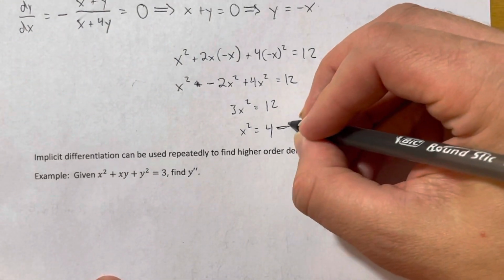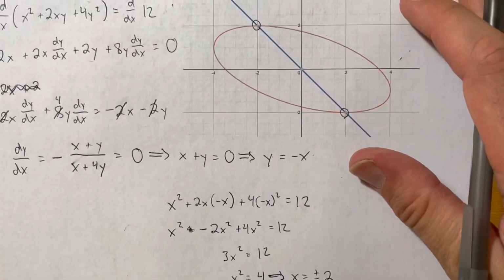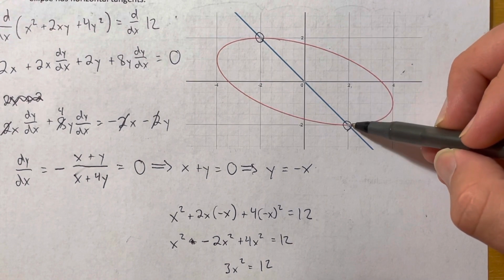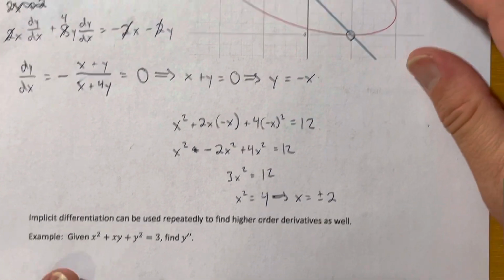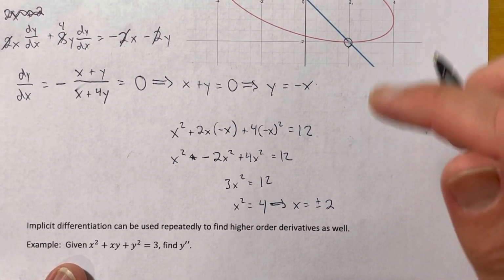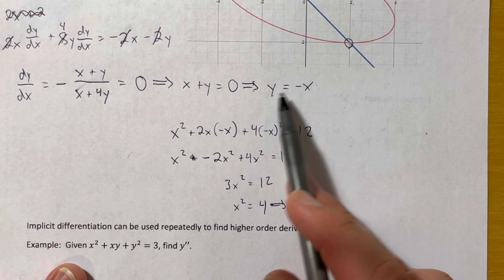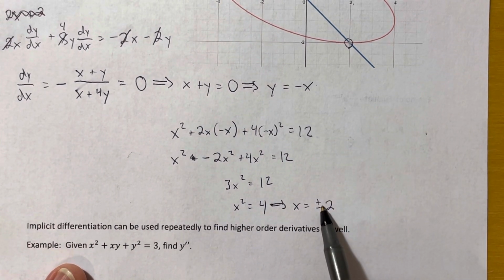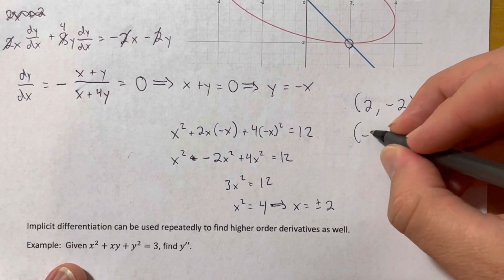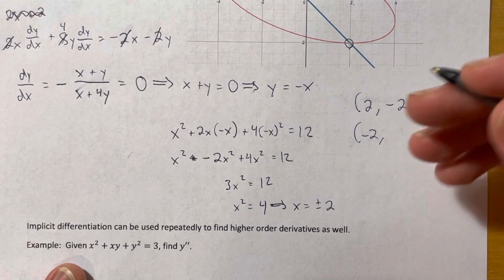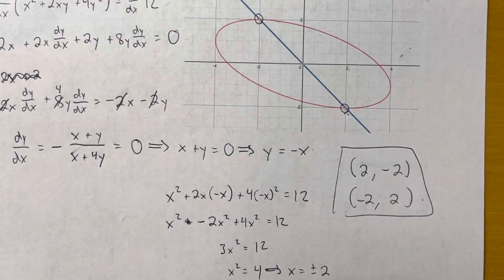x squared would equal 4. Solving this gives me x equals plus or minus 2. And if you notice from my curve up here, the x-coordinate of this point is 2, and the x-coordinate of this point is negative 2. So I'm getting what I'm expecting to see. Now, I need points, not just x values. But again, we said that the points at which we have these horizontal tangents will be on the line y equals negative x. If x equals positive 2, then the corresponding y value would be negative 2. If x equals negative 2, then the corresponding y value would be positive 2. And those actually are the 2 points that we see up here.